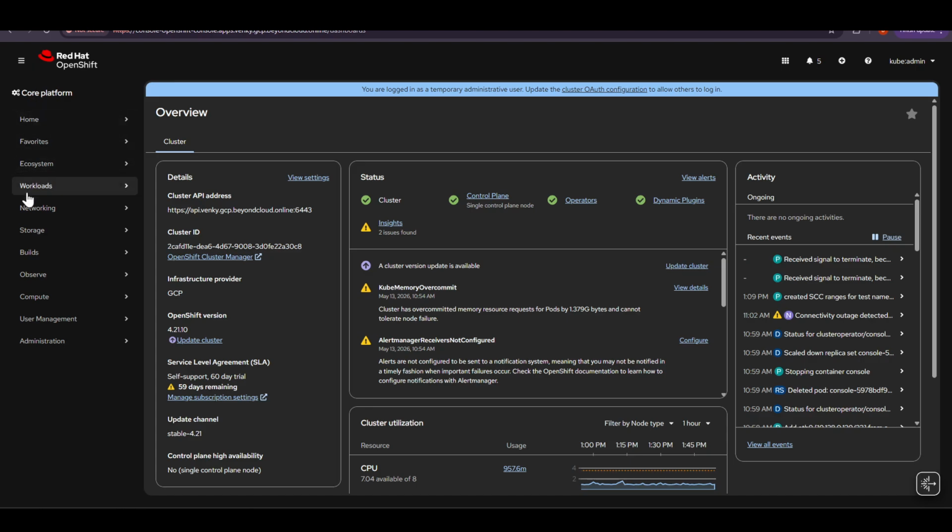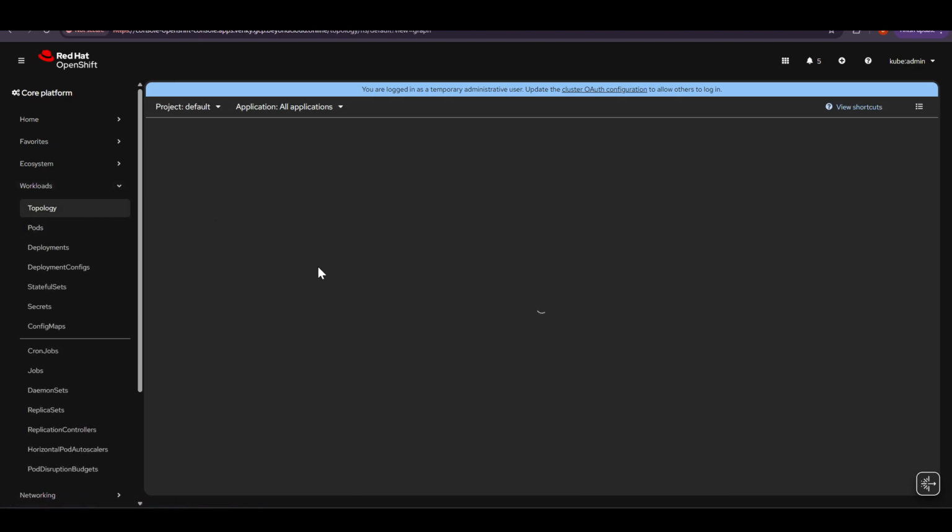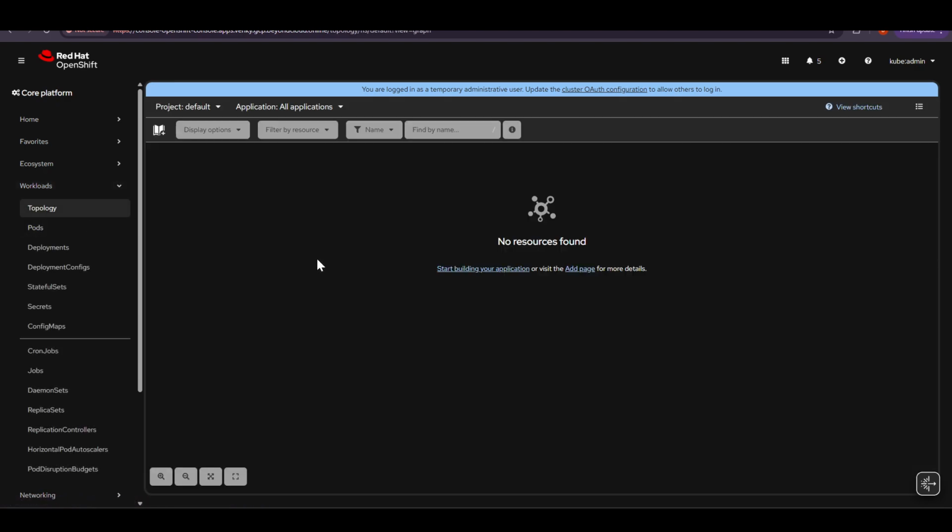Firstly, we will be looking at something called a topology. Topology basically gives you the different objects which you have on this particular project and how it all communicates together. As I told you before, we normally create projects for a simple application. For example, if you're working for a bank, the bank will have different types of application, like financial application, loan application, retail applications. Likewise, you have so many applications in a bank, right?